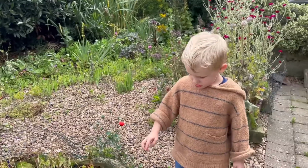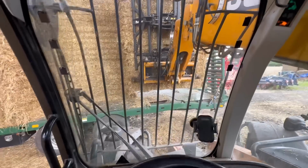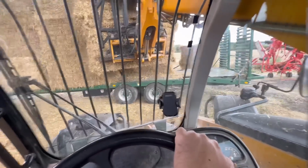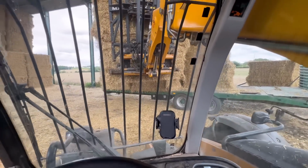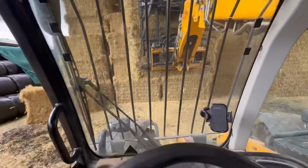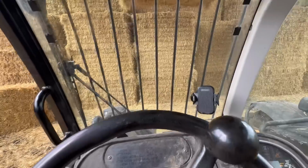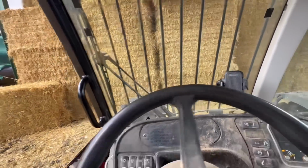Well done. So I'm just unloading this trailer from the other day. If you see, we've still got holes in the floor. It's not been sorted out yet. A 2-year-old trailer with a rotten floor. I've not heard anything. Well, I have heard something. Matt said he was going to sort the boards out for us because things were taking so long. So it looks like Ripon Farm Services are doing the bit.